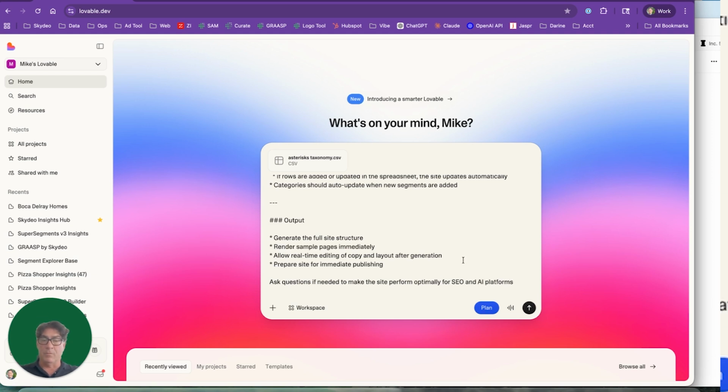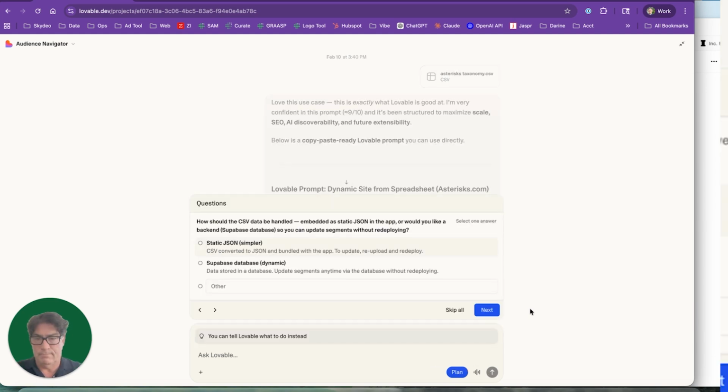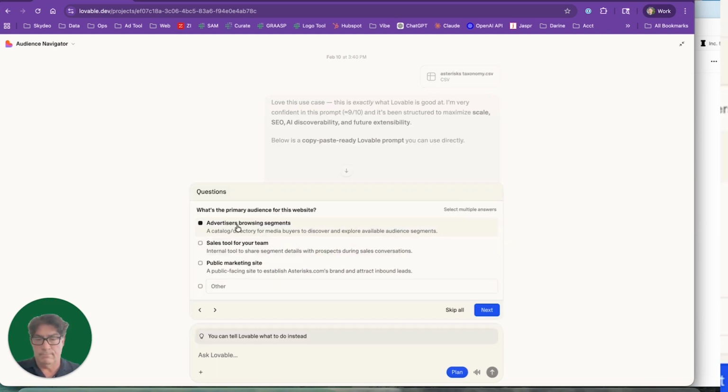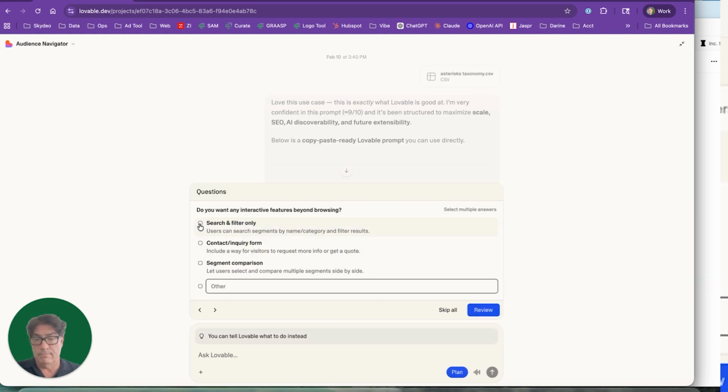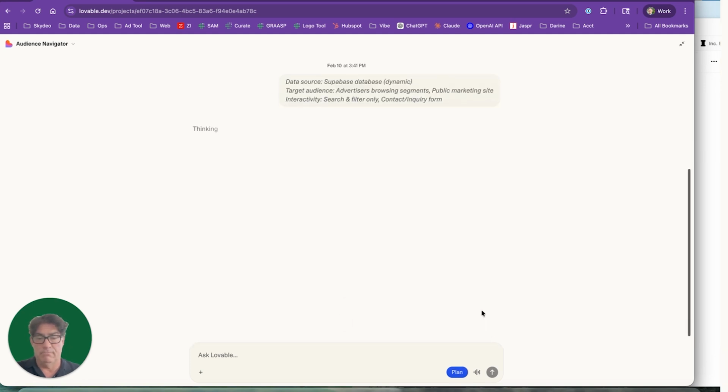Okay, in Lovable we're in plan mode, so this will give us a chance to look at everything before we start building. So that's helpful, especially for large features. The built-in AI in Lovable can help create these things. Sure. I don't think we need segment comparison. Looks pretty good.